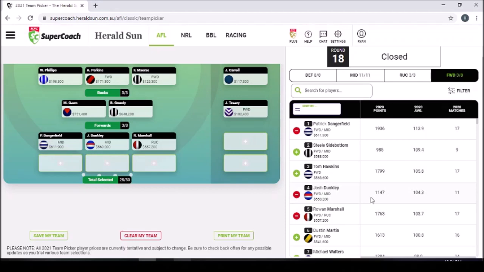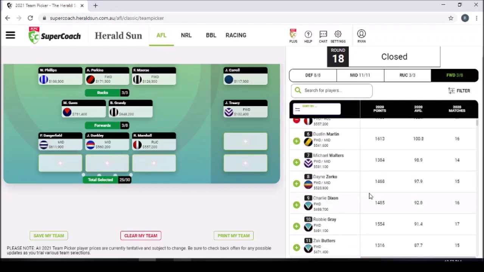But from the players there that we've got available, the top three, I'd probably go with Dangerfield, Dunkley. Both got that DPP status. Can swing mid, can swing forward. And Marshall, I think he could be handy as well, having that DPP status available as a forward. But I'd be selecting him as a forward over the ruck. And again, I think if you do get Marshall into your side, it's important as that R3 loop to get someone like a Treacy in or some cheap option with some DPP status.